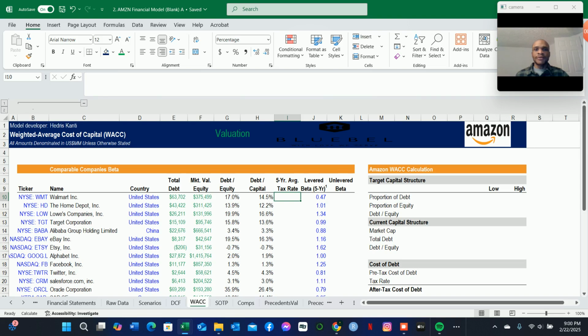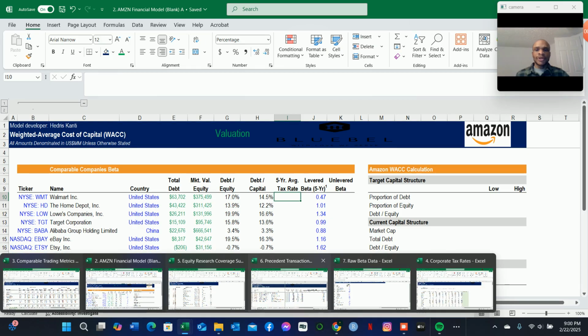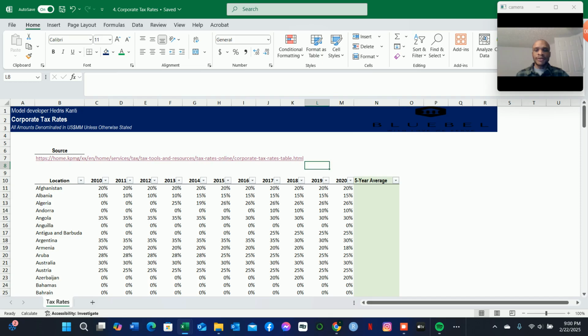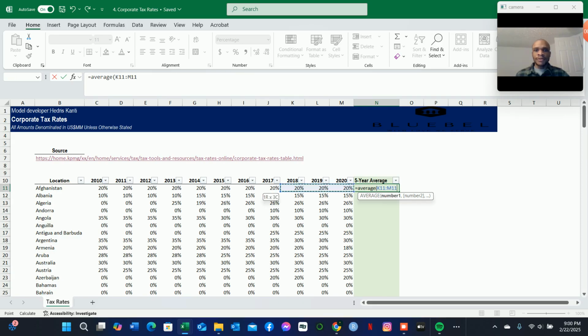And then for our 5-year average tax rate, as we said before, let us switch to our corporate taxes sheet, where we have here data for the average 5-year taxes for each country. So we can begin from here by just taking the average of the last 5 years of taxes, from 2016 to 2020.